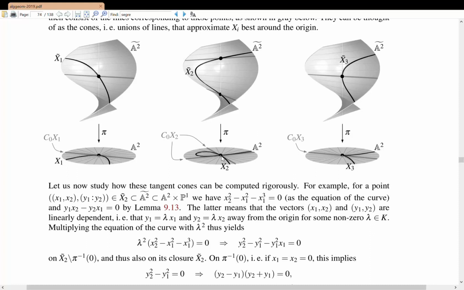In this case, where we had this node, this double point, then the tangent cone was both of the tangent lines at each of the branches. And then you also had things like this cusp, where this comes in and becomes tangent to this line, and the other one comes here. So the variety is not smooth at this point, but the tangent cone is still just this line here.